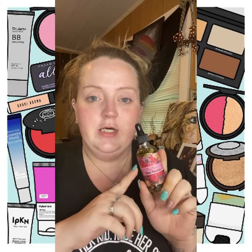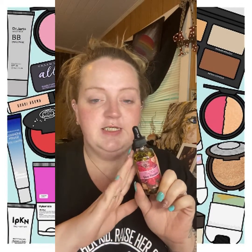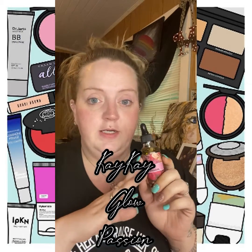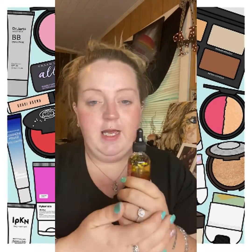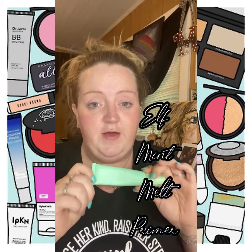These first two products I already have on because I like to let them sit for a second. I always start my face with a good skincare oil. This is from KK Jules — this is her Glow Passion Oil. I put it in my hair, on my face, I rub it in my hands. It just soaks into my body, and a good oil starts a good skincare regimen for me — something that's going to bring you moisture.